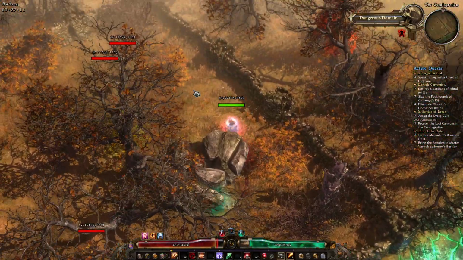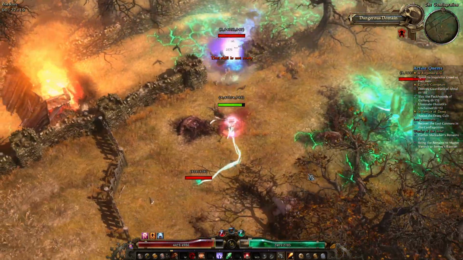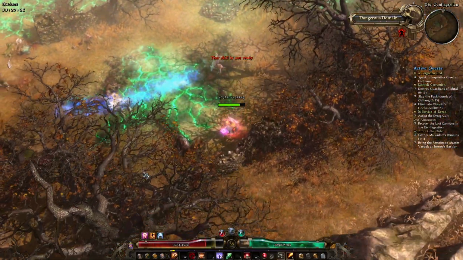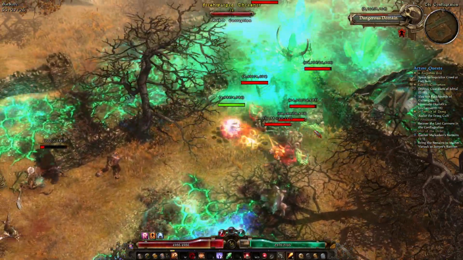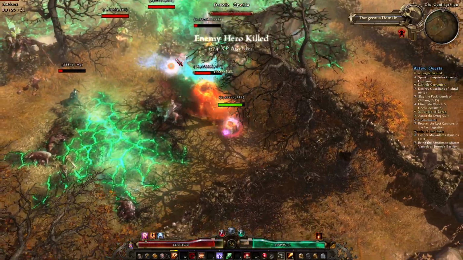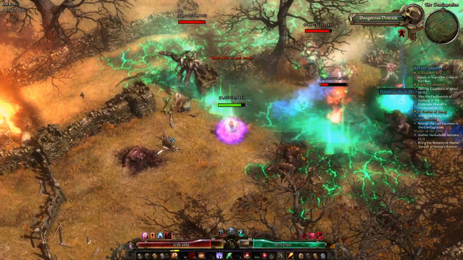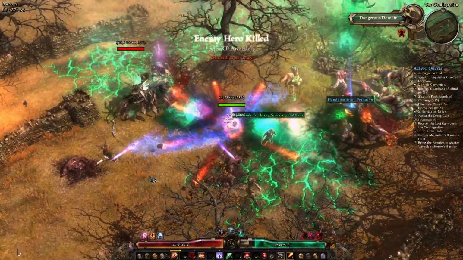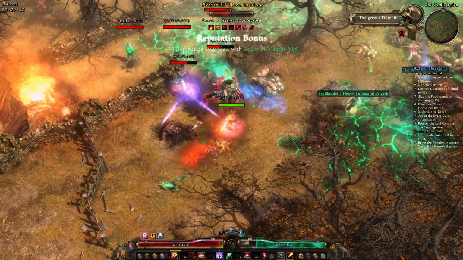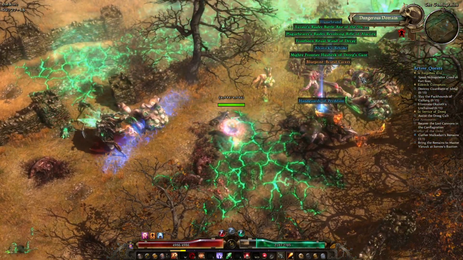As usual, I dump my points in the mastery. This is a very dangerous totem, this is an ancient one. It spawns really hard mobs to deal with.